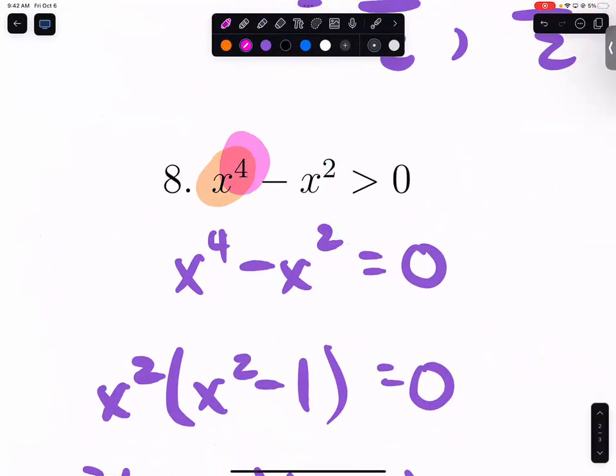The degree being even means they're both going to go the same direction. So even tells me that they're going to do the same thing. Since it's positive, that tells me it's going to go up. Just like for a quadratic, if the leading term is positive, then it opens up, right? It's the same idea. There's just maybe more stuff happening in the middle, but the ends are still going to do the same thing. So anytime the degree is even, they'll do the same thing. If it's odd, they'll do opposite things. But the leading coefficient is going to tell you what the right end does. That one, what that end does, yeah.